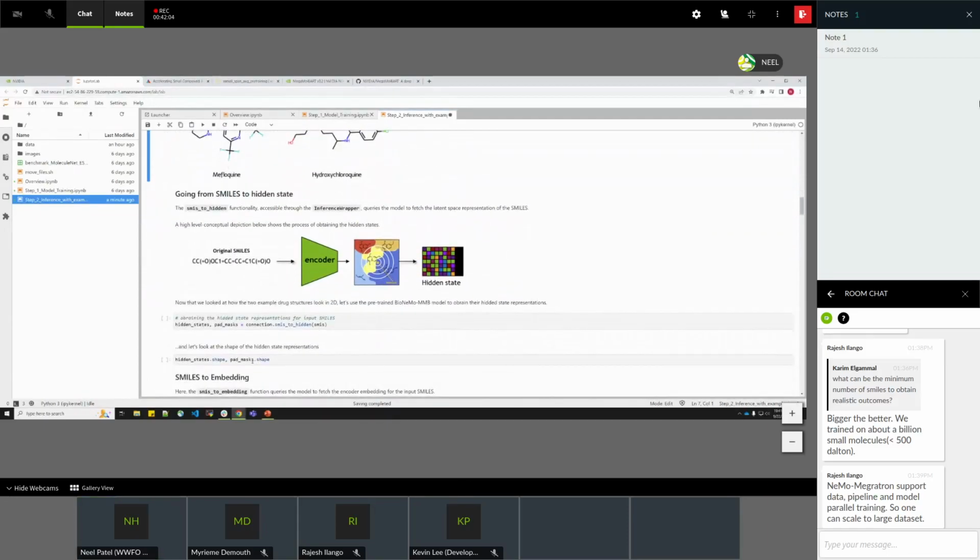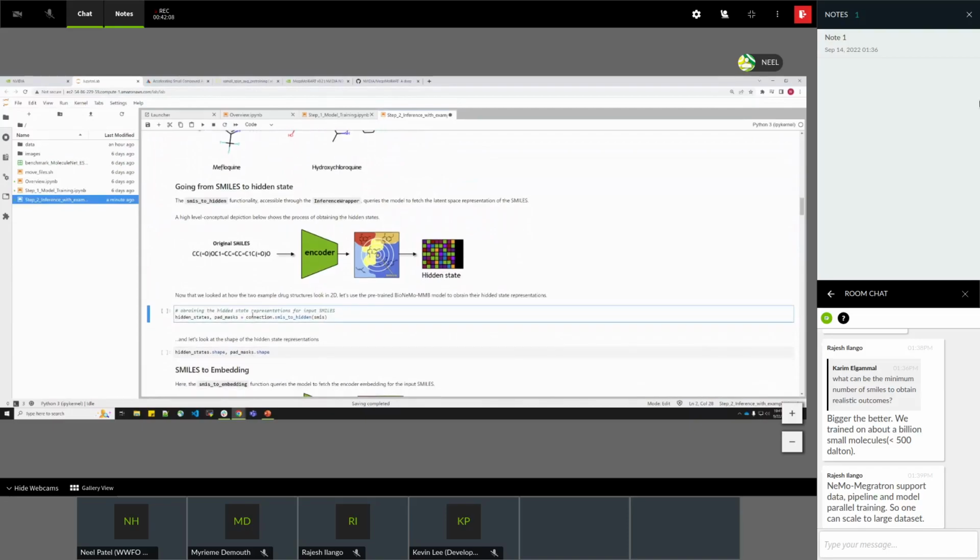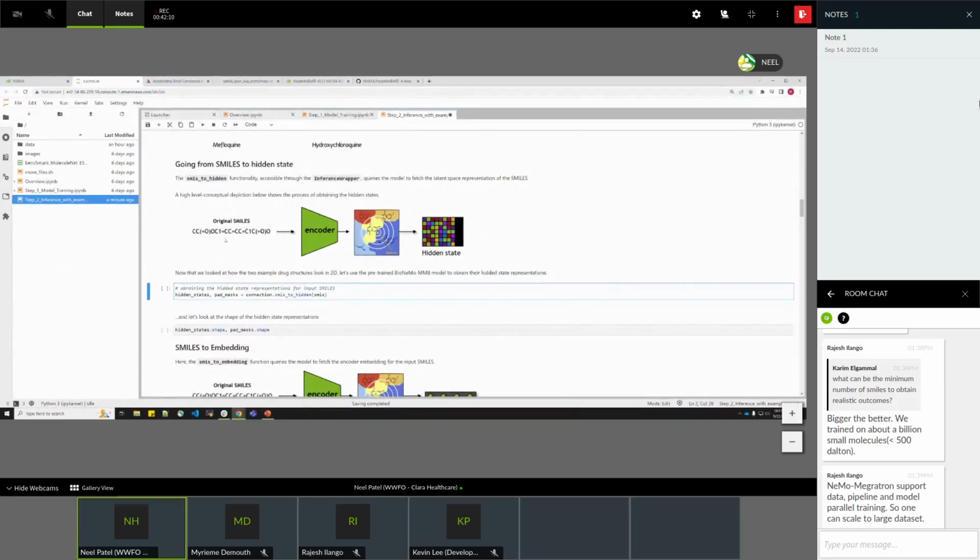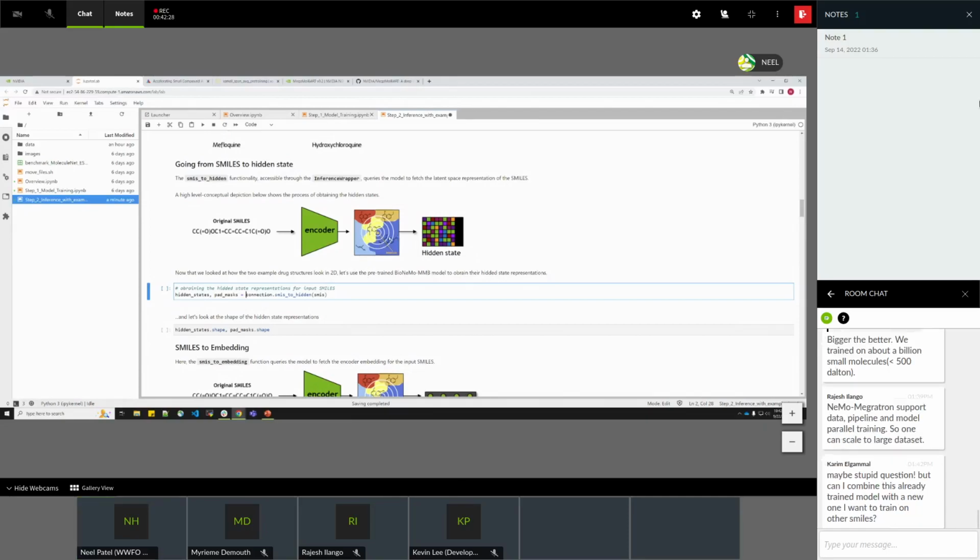Okay, all right, so moving on, let's first explore the first capability. We have SMILES and we want to obtain hidden states. What the hidden state captures is basically a representation which is obtained from the pre-trained or learned model.